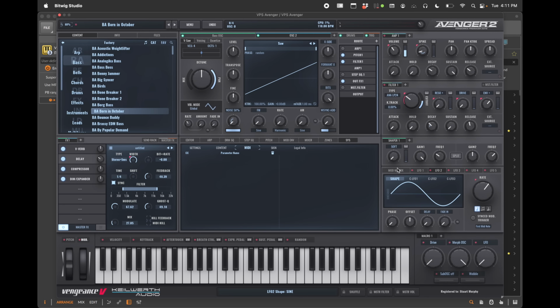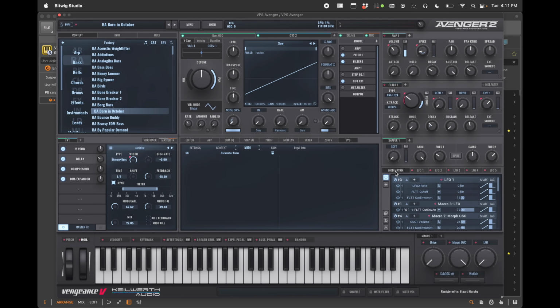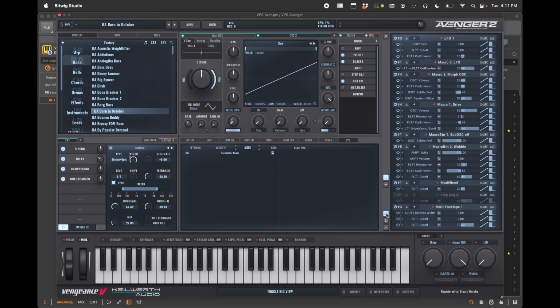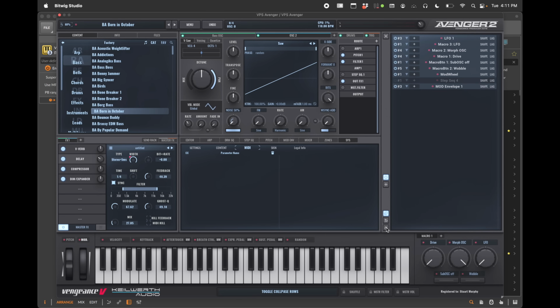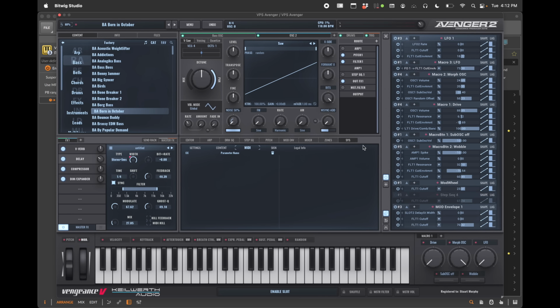But if we want to see an overview of everything that's going on inside of our modulation matrix, we just click on Mod Matrix. Now, there's a lot going on already, and it'd be great if there was an easier way to see this, which there is. By clicking this guy, we expand to a larger screen. We can also collapse to shorten everything up and expand it with this guy right here. We can add in a new modulation source. Let's say we didn't want to do a drop and a drag. We can just click this, select where we want it to come.